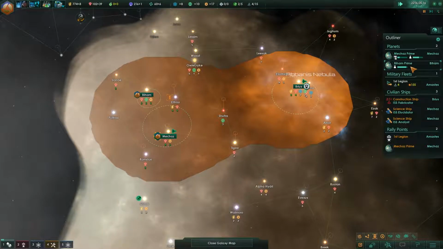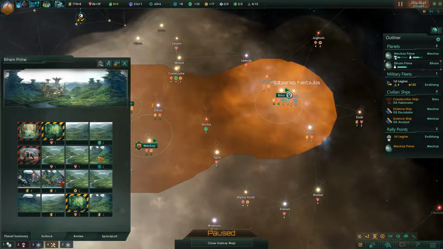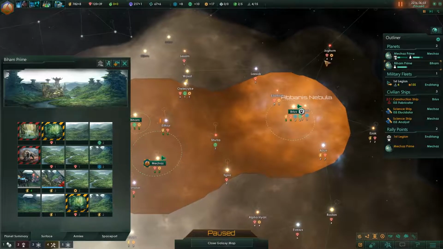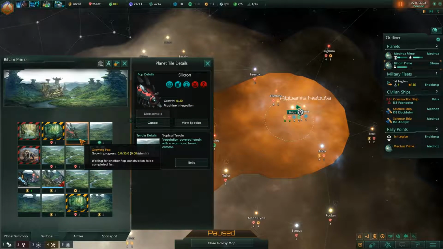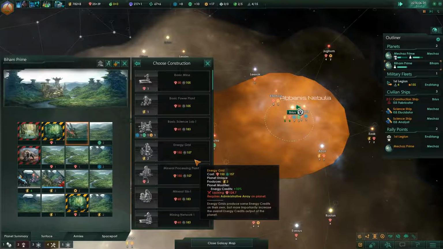Where we left off, we were in the process of building up Beham Prime. Now I think what I'm going to do here is test my theory. I don't know if it's possible to build multiple robot pops at a time. So I'm going to slap one down. I'm going to build a pop here. Skadoosh. And indeed I have confirmed, as I suspected, you can only build one at a time. I thought as much, I just wasn't sure.